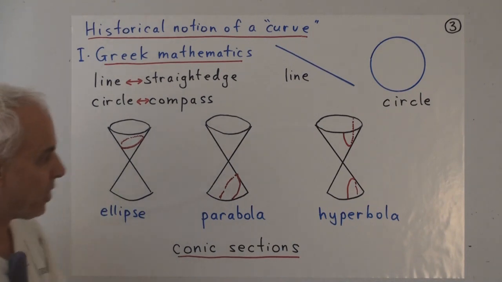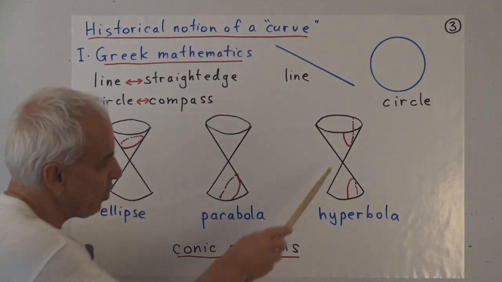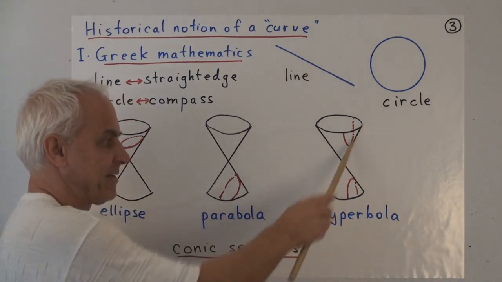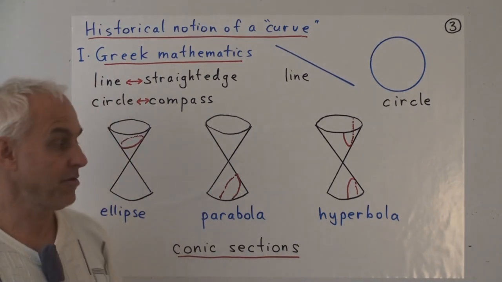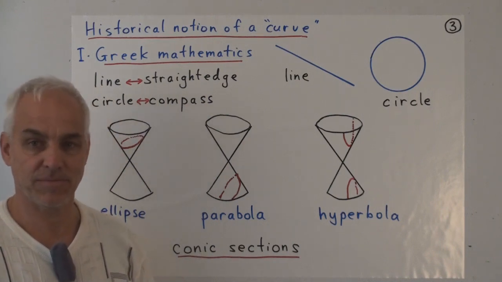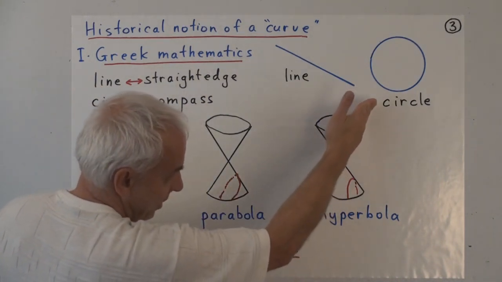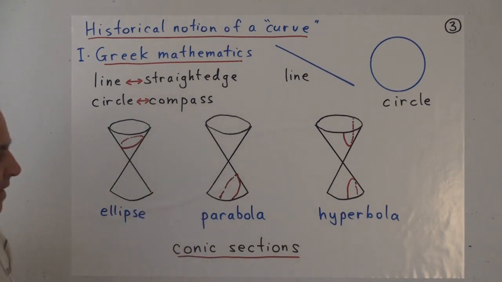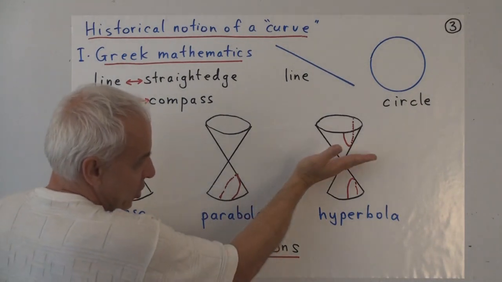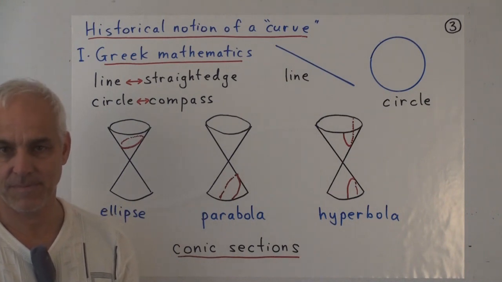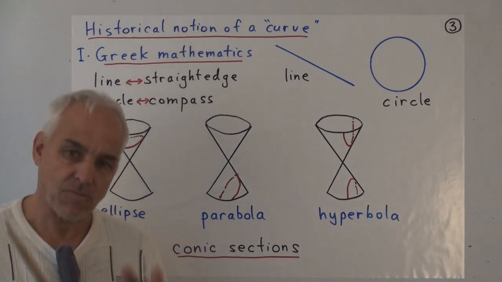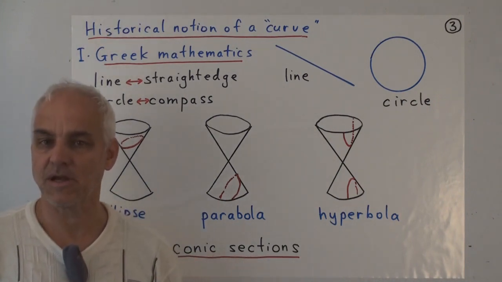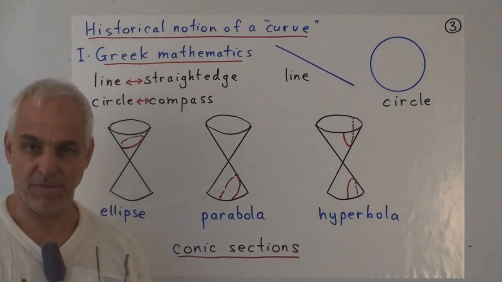So these are the three standard kinds of conic sections, but there are in fact degenerate ones as well. We could also consider the case when the plane slices right through this point here in such a way that it forms an X. So a pair of intersecting lines is also a conic section. In fact, one line, a doubled line, is also a conic section. And most degenerate cases, when you take a plane that just slices the cone in its vertex, you're only picking up a single point. And these were well studied by Archimedes and Apollonius prominently.